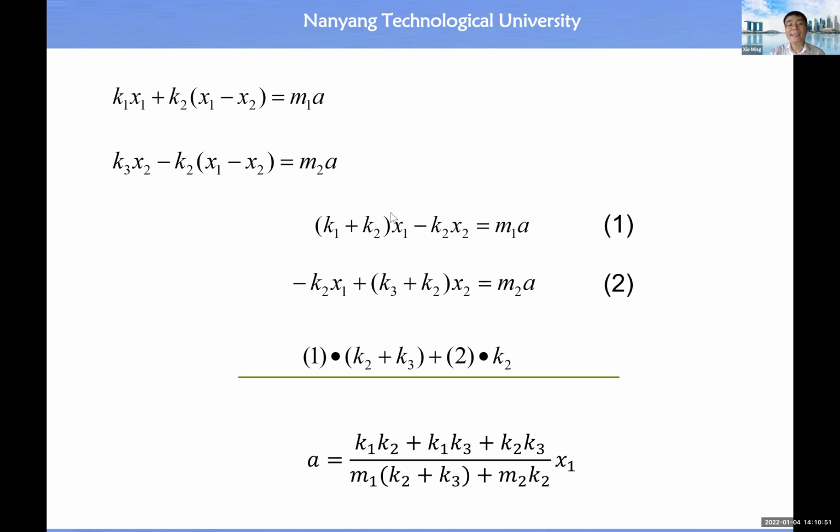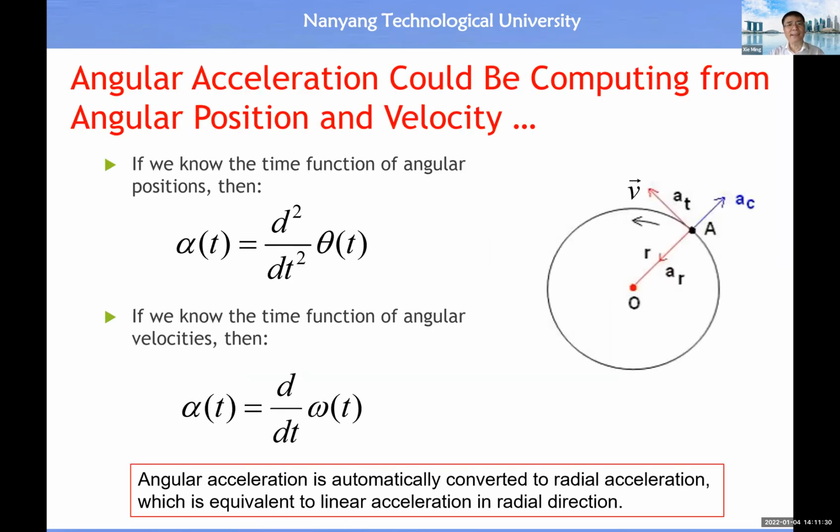Then we only have X1 times a coefficient, okay? Then this A together, then we have M1 times this one, M2 times this one. Then both sides divide by the sum of M1 times this one plus M2 times this one. Then we have this expression, all right? And then X1 can be taken out, okay? So the numerator is the coefficient in front of X1, all right? So this is a formula for us to calculate acceleration if we know the displacement of M1, okay?